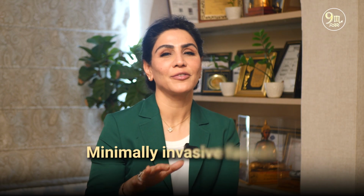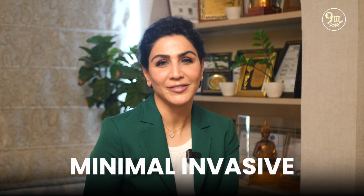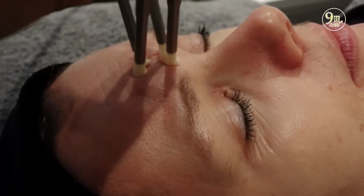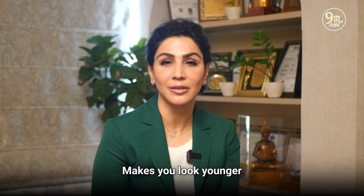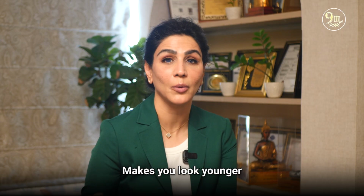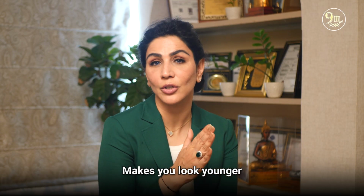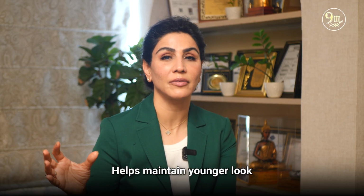I love the field of non-surgical or minimally invasive treatments. The more appropriate term is minimally invasive, because there is some amount of breach and invasion in the skin. These treatments help in restoration, and when done wisely, nobody can tell that you have had a treatment. Your results are very natural, you look way younger for your age, and over a period of time the benefits are multifold. If you start well in time and use them judiciously, when anybody of your age reaches that 50-60 bracket, you will look way younger than them.